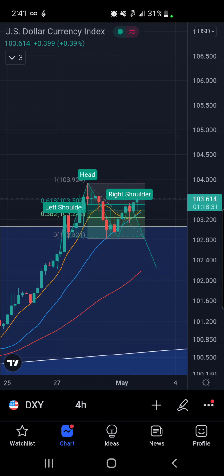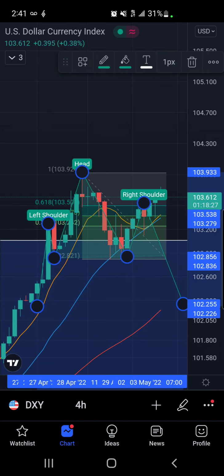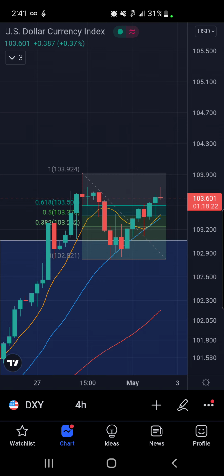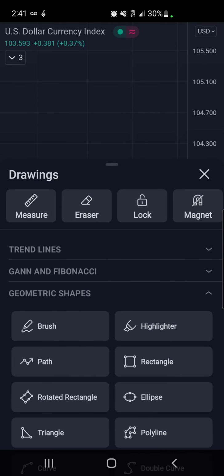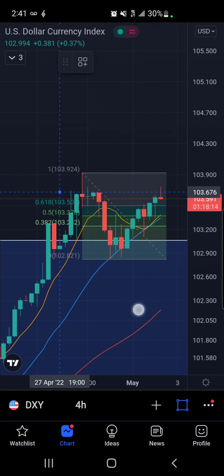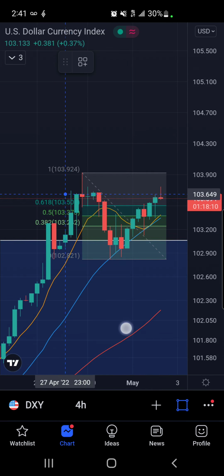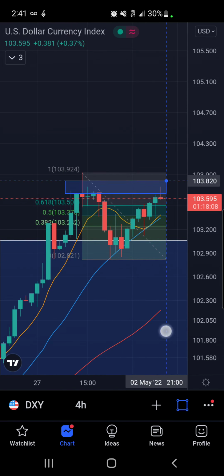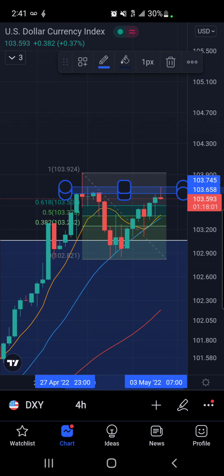I noticed this nice head and shoulders pattern that we broke out beyond. So the head and shoulders pattern has been voided. So we actually are entering a double top pattern. So with that being said, I'm just going to chart it out here. What I mainly do is place a square box to give me an idea where that double top is. And that double top is great.